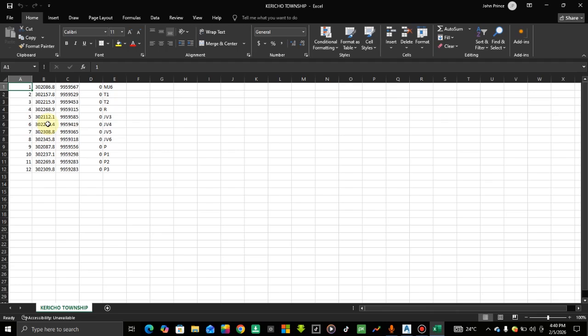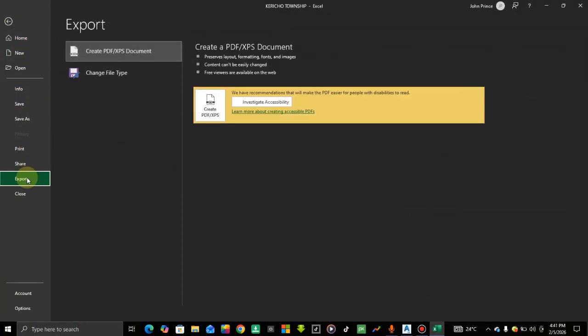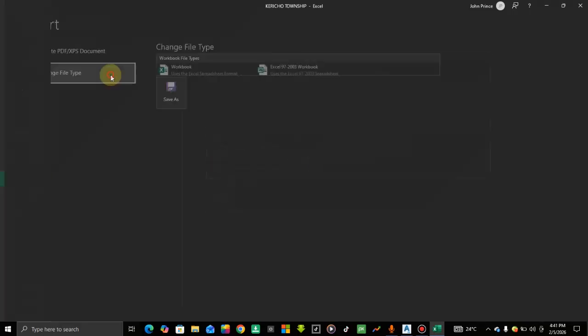Now, it is required for us to be able to understand the file format that can be manipulated in Civil 3D, as we know that the civil engineering softwares only accept files of certain type. Now, I want us to look at this data here. We see which file it is. So the way we can know is by coming here, by clicking file. When you click file, you come here, you click export, and then you come here and say change file type.